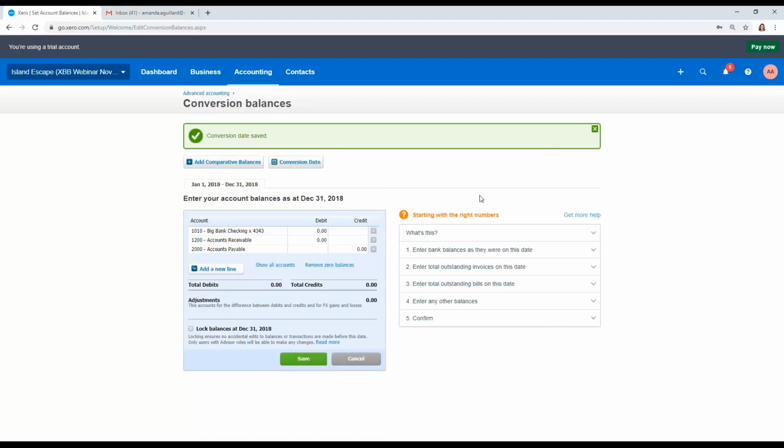So in general, we are going to use the ending trial balance from this date if our client has history. If our client has never had any accounting before, it's great, it can all be zeros. But most of our clients are coming to us with some sort of history. So we, in general, start with the ending trial balance from this period. But there are a couple of exceptions. One, and this is the most important, is that the balance of any account that will be linked via a bank feed or an import into Xero has to be the bank balance, not the general ledger balance.